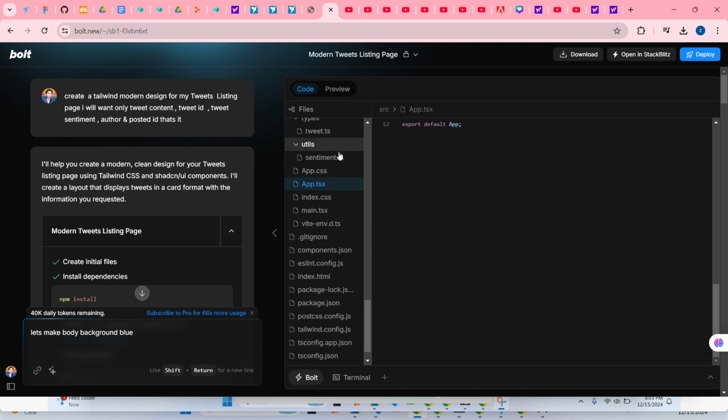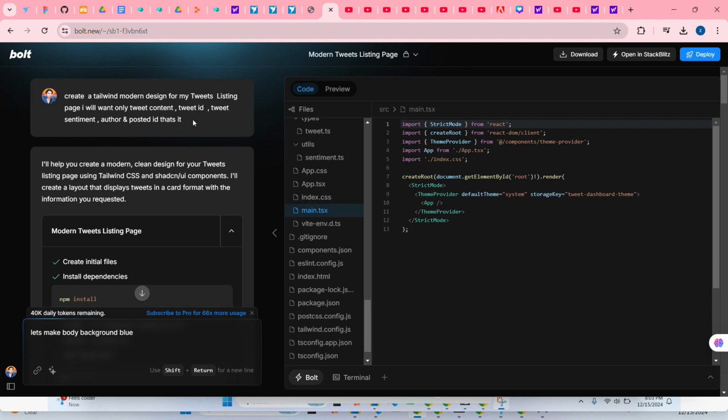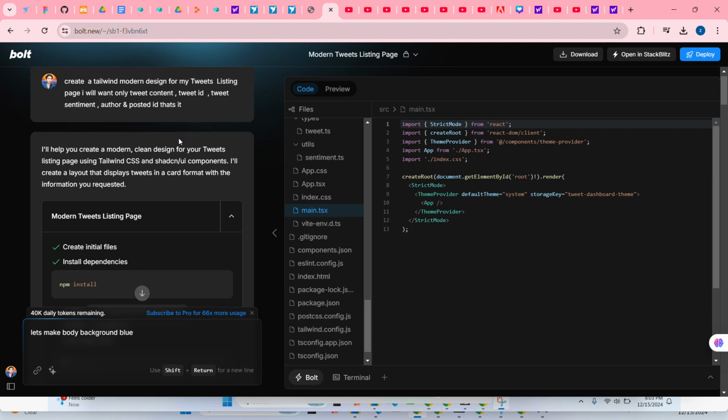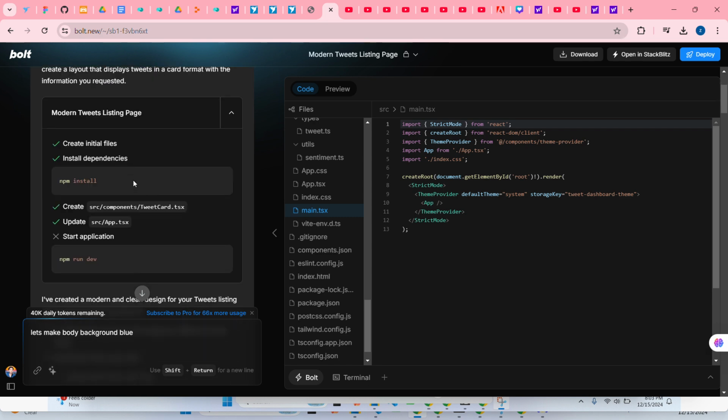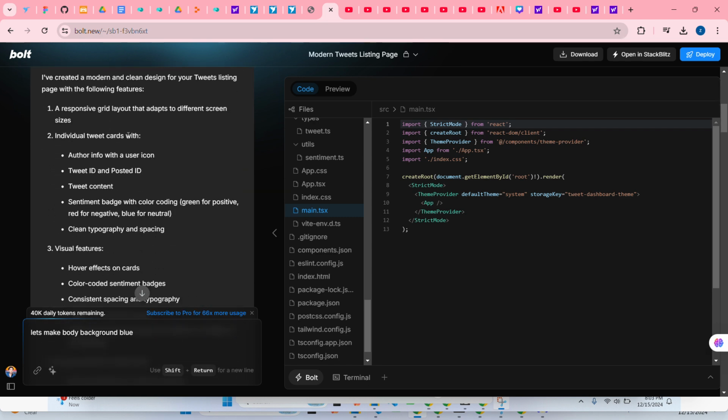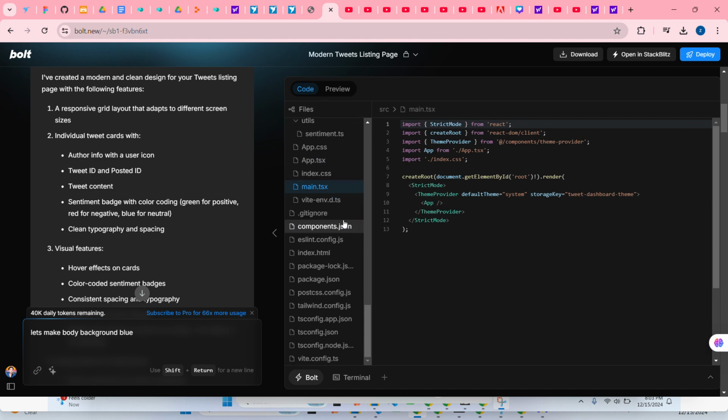First of all, what I did, I just wrote: create a Tailwind modern design for my tweet listing page. I need tweet content, tweet ID, tweet sentiment, author, and post ID. That's it. After that, it executed the command and created a project here in the code preview.